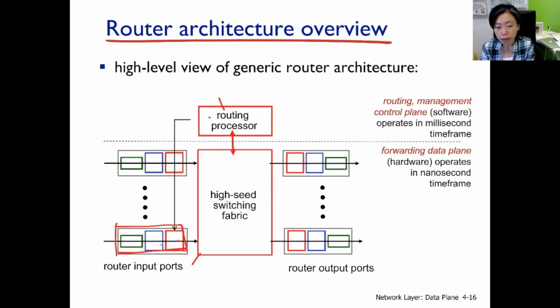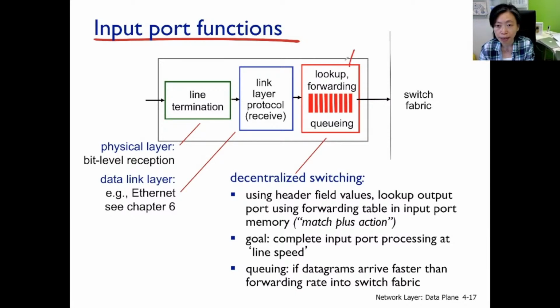Let's zoom a little bit more into the input network interface so that we see a little bit more of the forwarding functionality. Where does it happen? It's happening right here, the component that's connecting the input network interface to the switching fabric. What's being done there is essentially switching, and it's done in a decentralized way, meaning for each of these input ports, each of these input network interfaces, there's a lookup processor. So the forwarding of packets coming into each of these input ports is done in parallel across all these input ports. So that's what they meant here by decentralized.